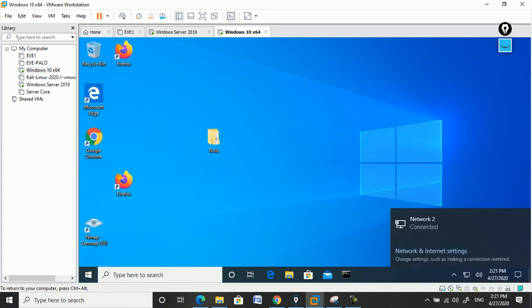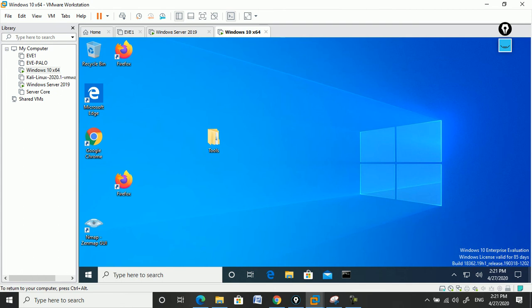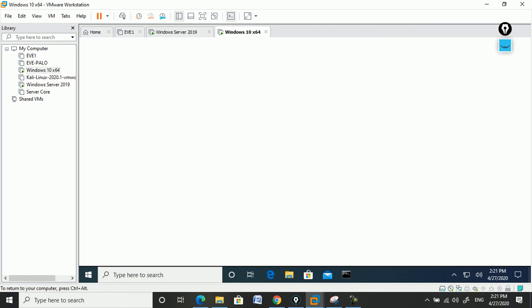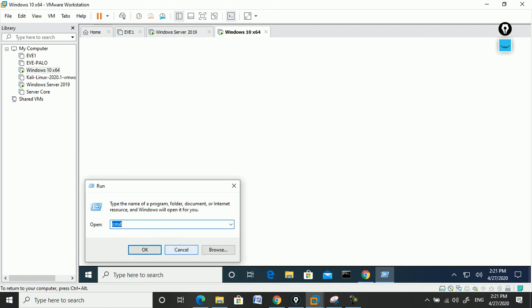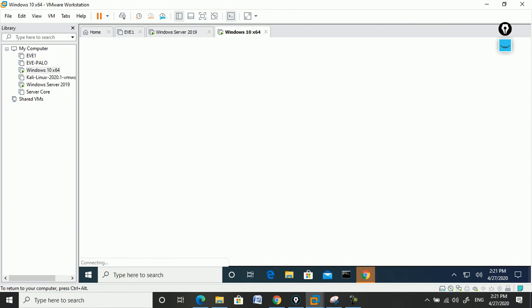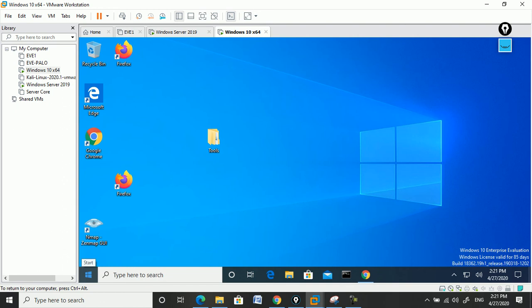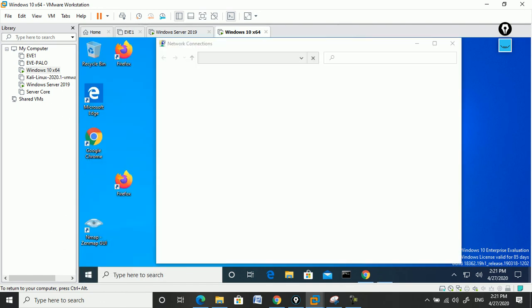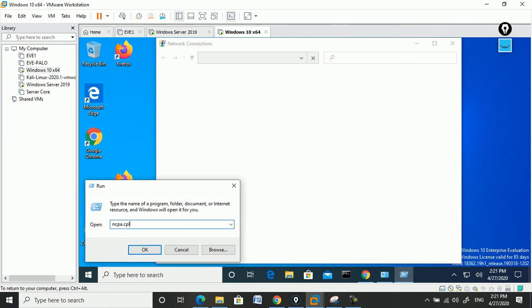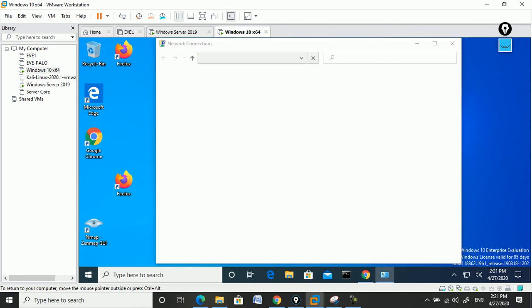It's here, run. So once you are in the run, we will type here ncpa.cpl. So once we do it, you can see that we have got the network connection here in that Windows client.